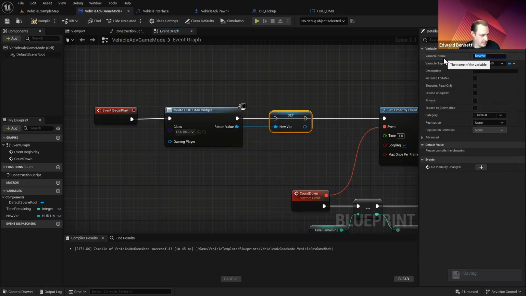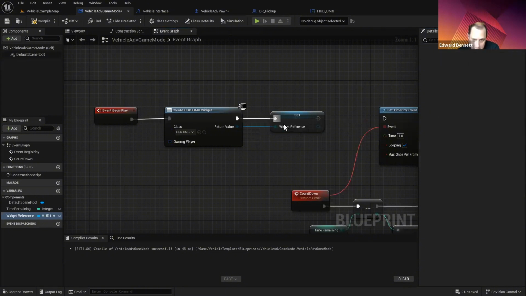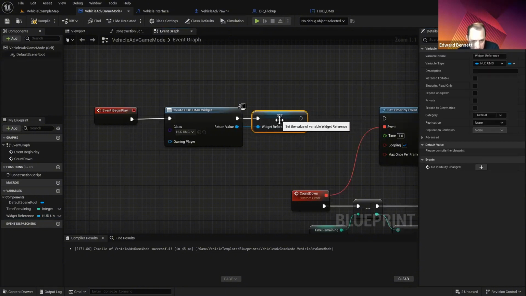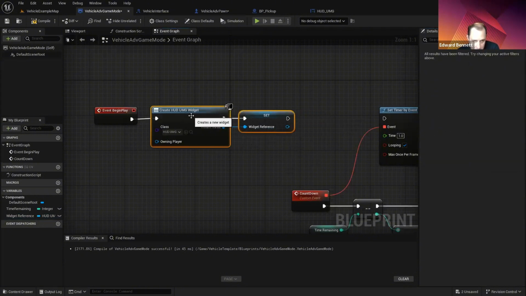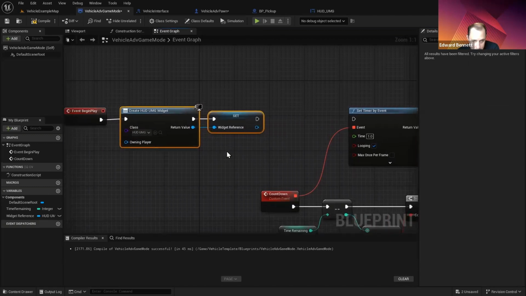We might not end up using this. I'm going to change this to widget reference, and I'll plug this in. The reason we're doing this is because a widget is hard to find.